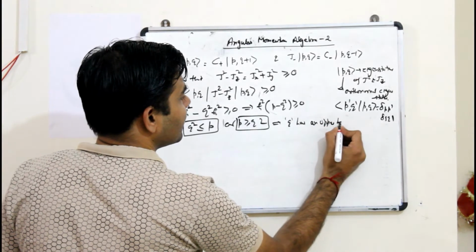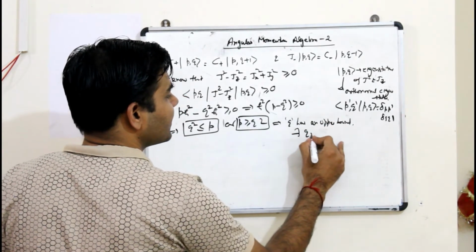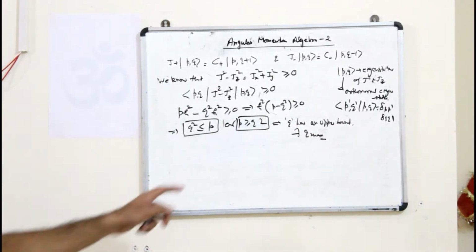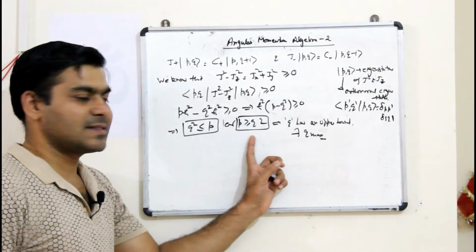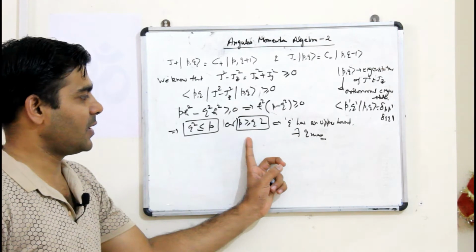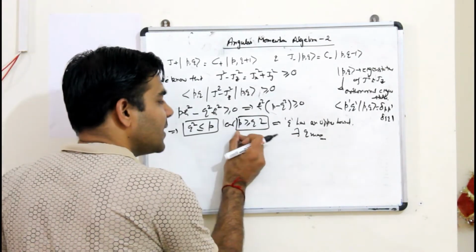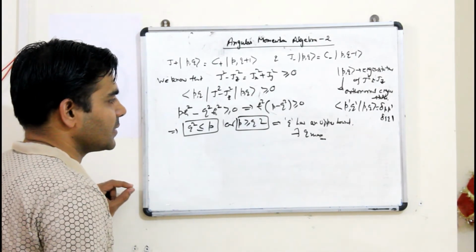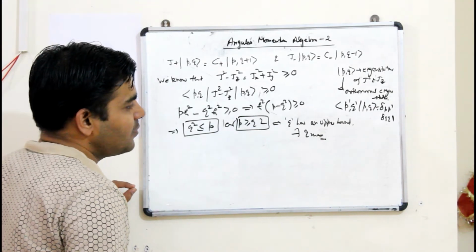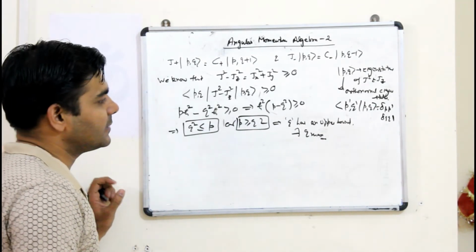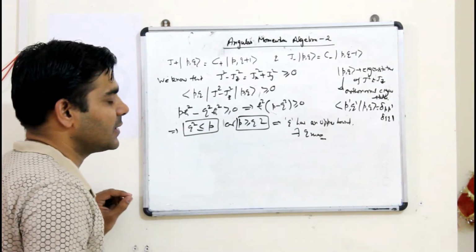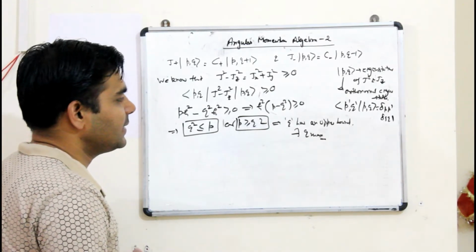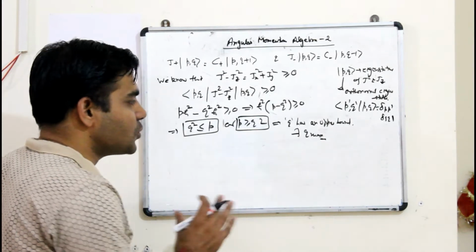This means there exists a Q maximum above which Q is not possible, because Q square is always less than or equal to P. So the maximum value of Q is dependent on P. There is a relation between P and Q now that we can see from this discussion. Now the natural question arises: is there any minimum value of Q also? Because we have found there is a maximum value of Q, but is there any minimum value of Q also?